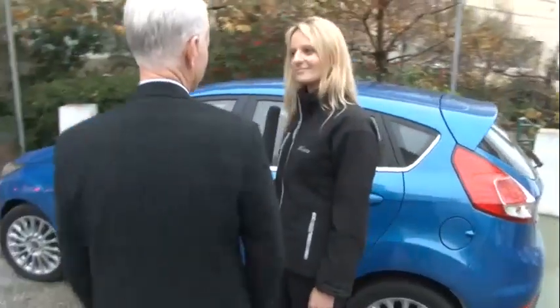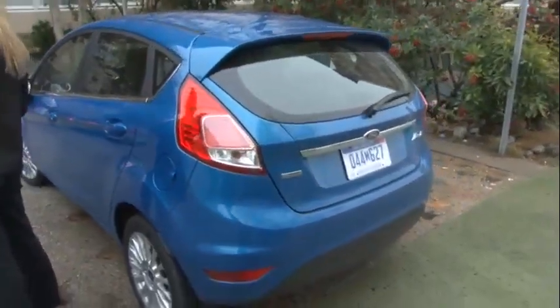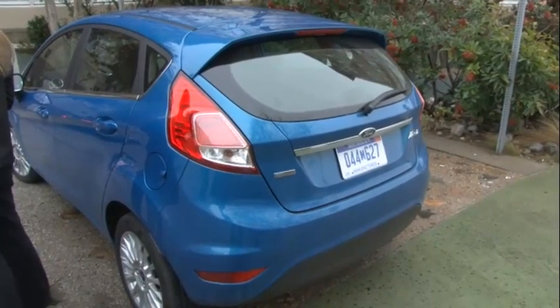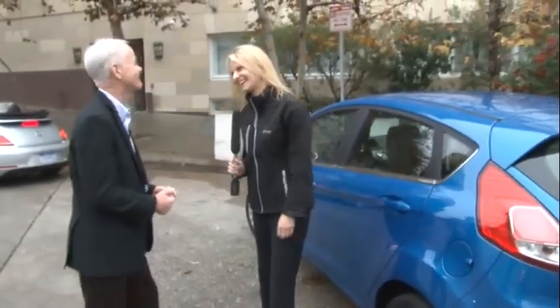Yes, it is. So what does your market research tell you about this? Because when the engine came out in Europe, we in the media were all asking, when do we get it stateside? And they were like, well, we don't know if Americans are going to go for an engine like this. Clearly, you must think that Americans are going to go for it. Absolutely. In Europe, it's about 30% of the Focus sales so far. What do they charge for it in Europe? I don't know that off the top of my head. Okay, audience, you guys start Googling it. I want that in our rapid fire part of the show.